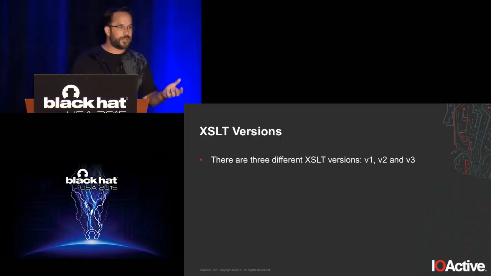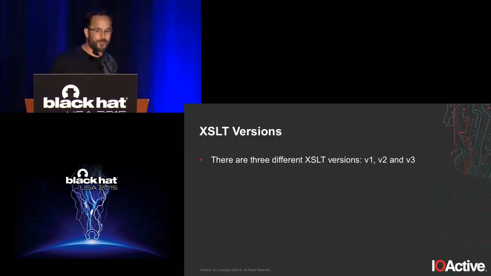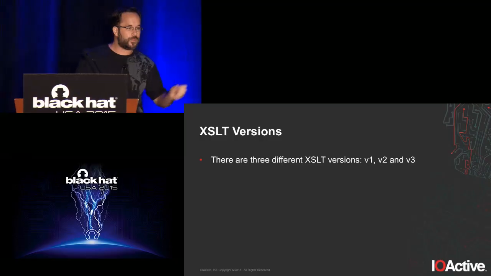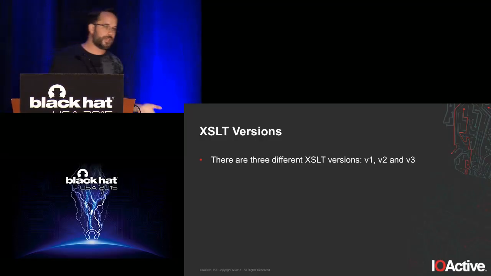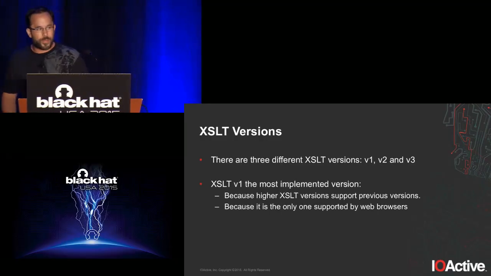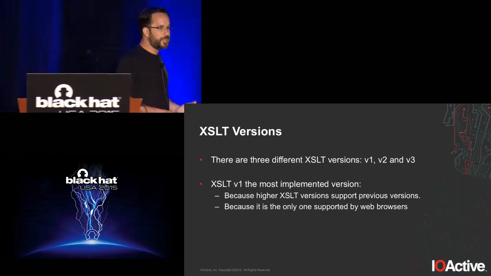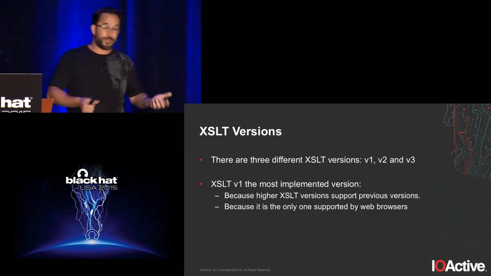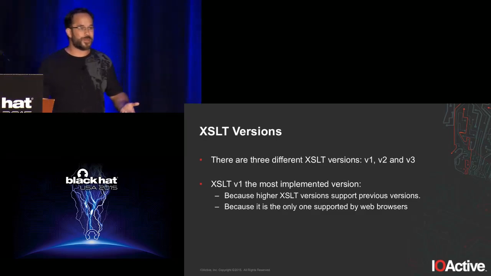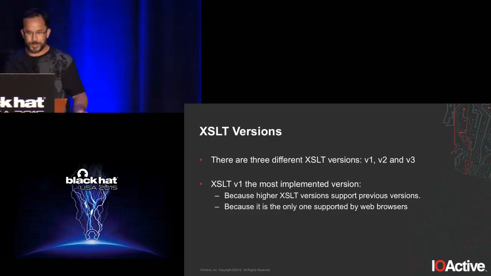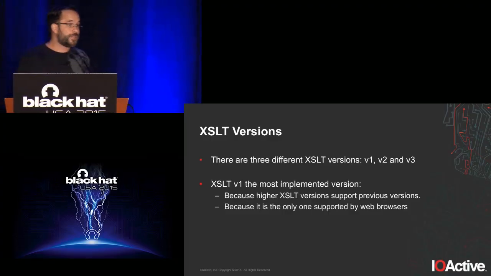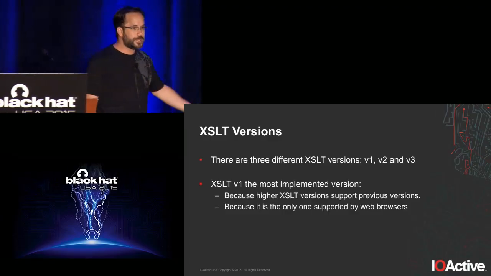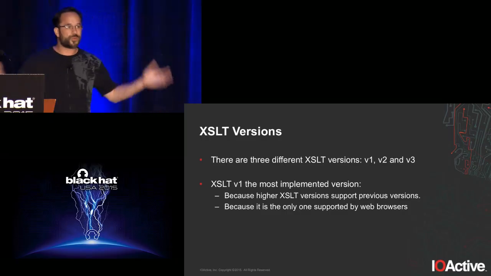It should be noted that versions in here don't mean anything different than in common pieces of software. v2 adds more functionality over v1, and v3 does the same over v2. The thing is that XSLT v1 has been the most implemented version. Of course, this is because it has been implemented by v2 and v3 in most scenarios, and also because it is supported by web browsers. And any technology supported by web browsers is widely deployed.